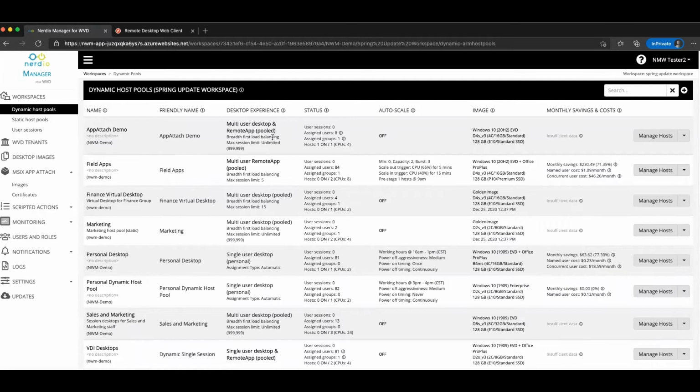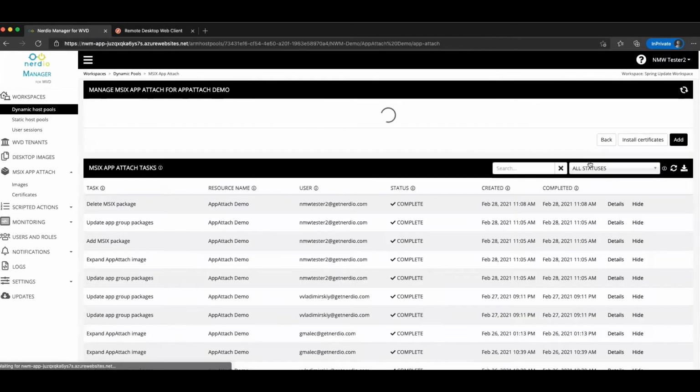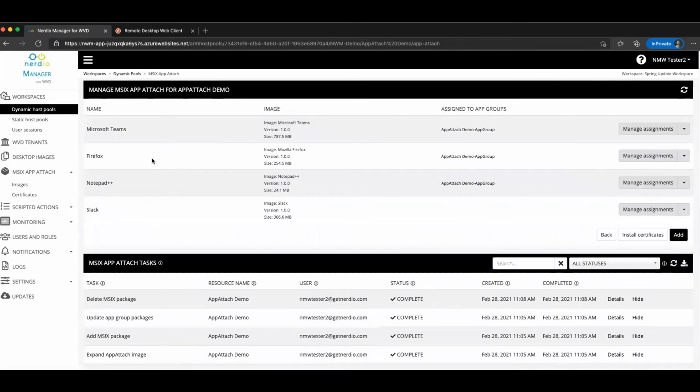Okay, so once we've done this, let's go ahead and go to Manage MSIX App Attach. We'll see here that Firefox is a browser that has already been attached to this particular host pool, but it's currently only available as part of the app group that's listed here.